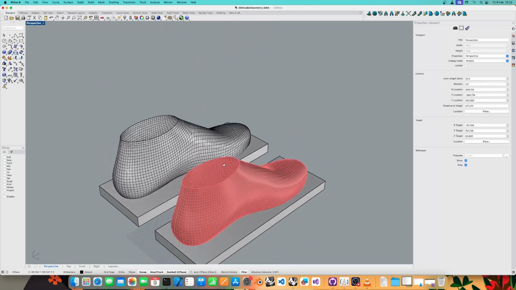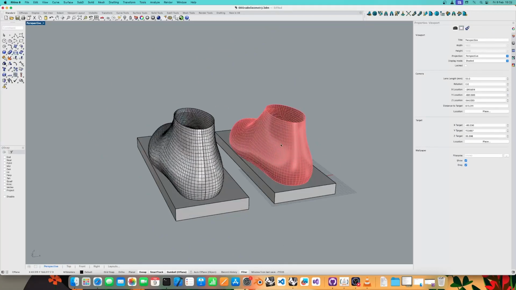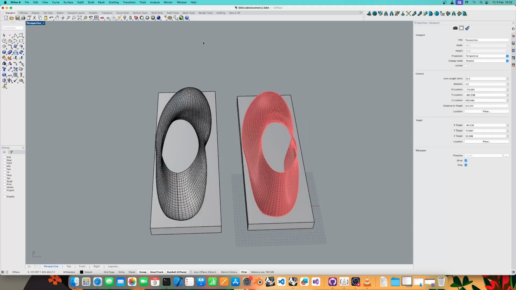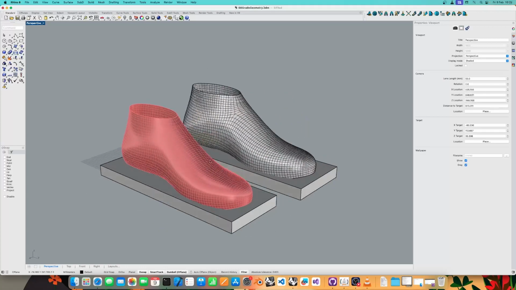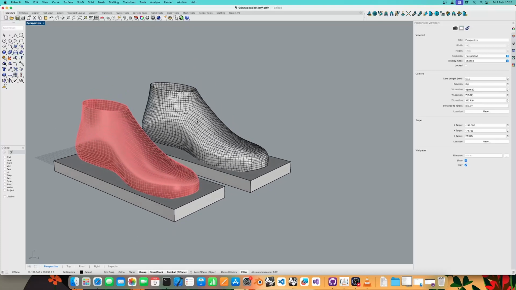This is very useful for quick visualization. For example, you create your model in sample size, you want to see how it's for the larger size, the smaller size. It's not a tool that can be used for production tooling, as it doesn't have complicated rules. For example, logos, placement, group grading, it's not available, but it's a very effective tool for quickly checking your last and your model in all of these sizes.